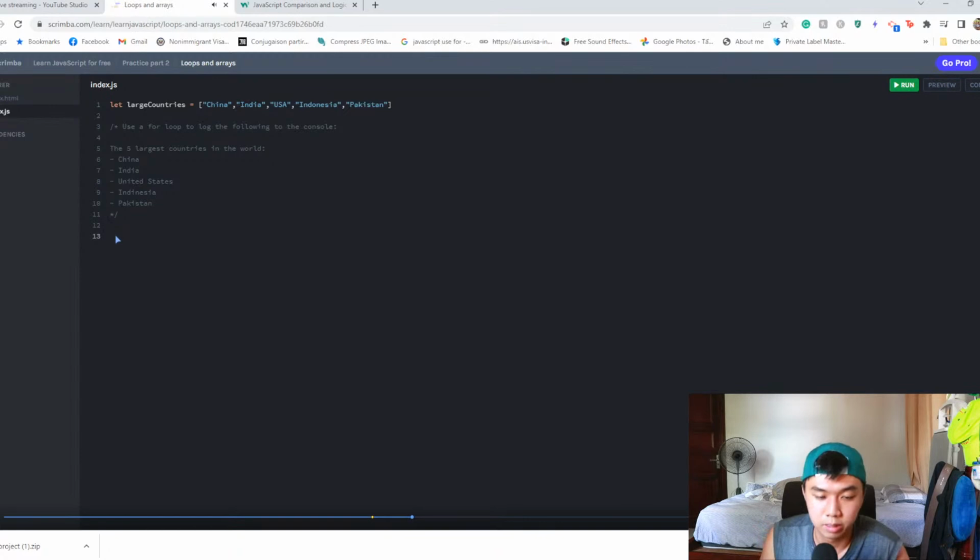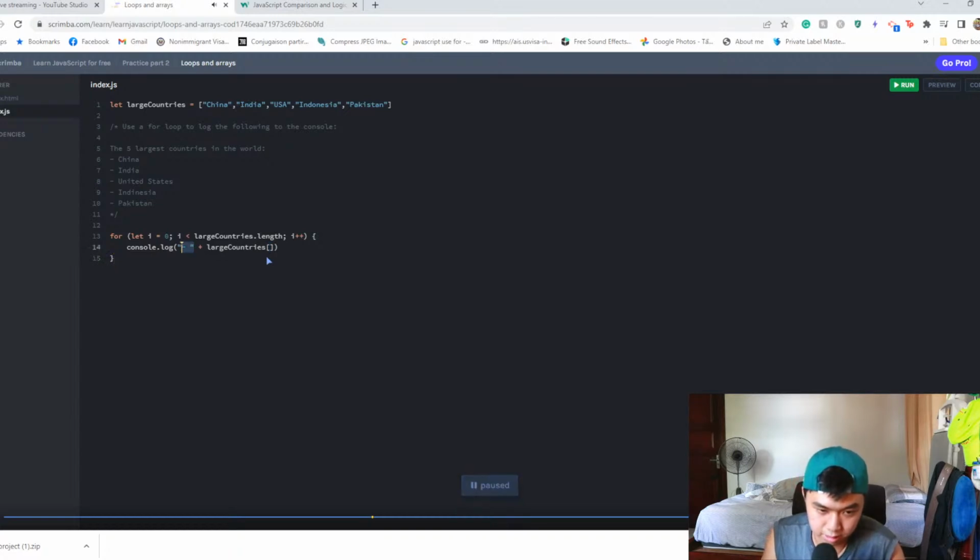Okay, let's do this. I'll start with the for loop, because in order to fetch out each item, the length of this is 5. So before it reaches 5, that is 4, and indeed Pakistan is the 4th index, so that should be right. And we want to increment upwards, like that. Here we'll be putting i in the square brackets. Oh yeah, I forgot this. But this is no problem. Variable i works. Great job, my friend. Great job.